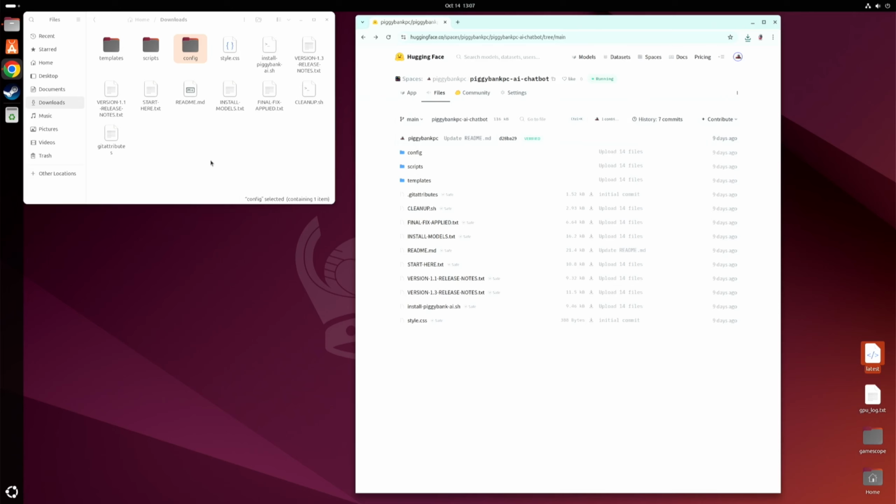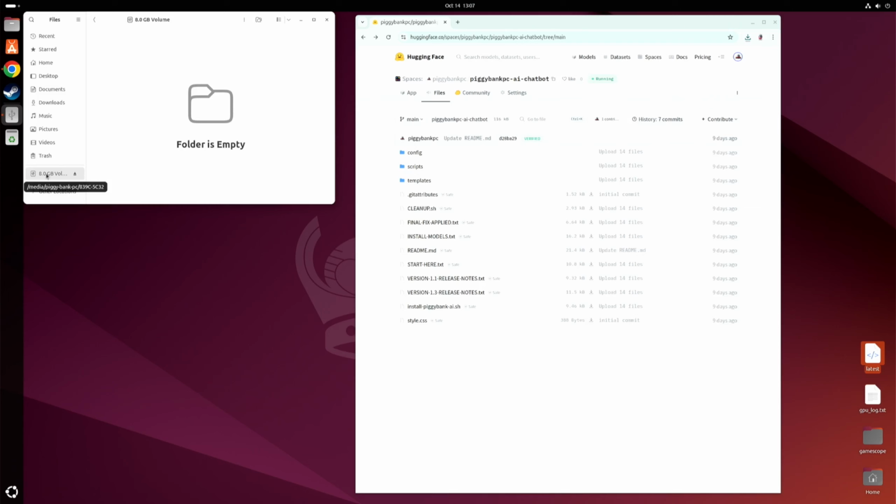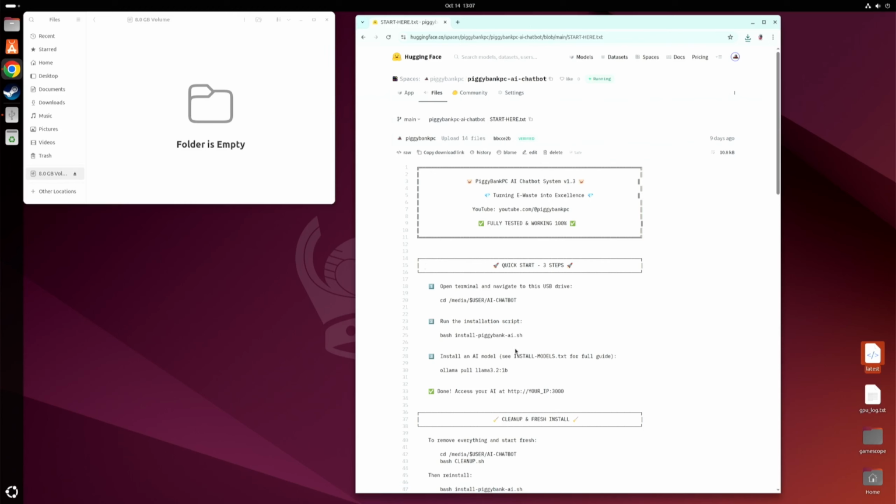So what you do, you get your USB drive, you stick it in your computer, you wait for that to appear. There it is. So there's nothing on this, but we do need to format it, and we're going to need to rename it. So where it says start here, just click that quickly, and it will tell you.